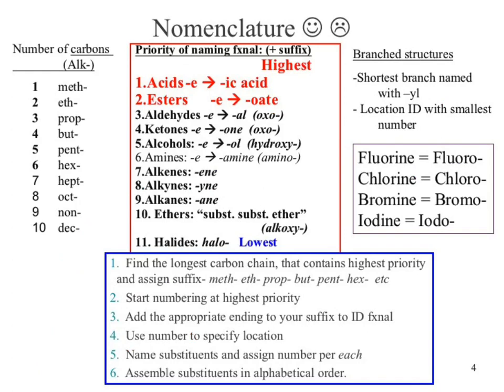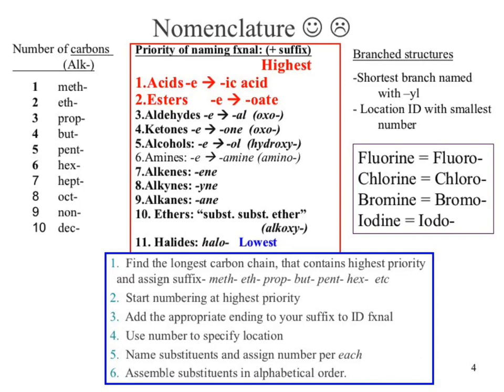Okay, so let's take a minute to break a little bit for nomenclature, because we've got to go back and review that. Remember, all of our rules, the big things that are coming in are our acids and our esters. For acids, the typical E ending becomes an -ic acid. Notice there's nothing to change it to, because acids are the highest priority in our naming system. If there's some other functional group on there, it gets the one in parentheses from our other systems. Esters are acid derivatives. They would get the -oate ending.